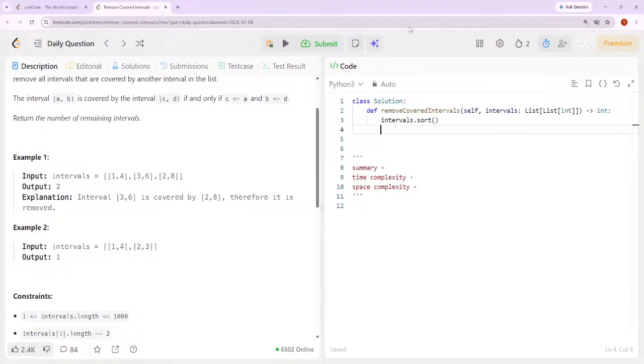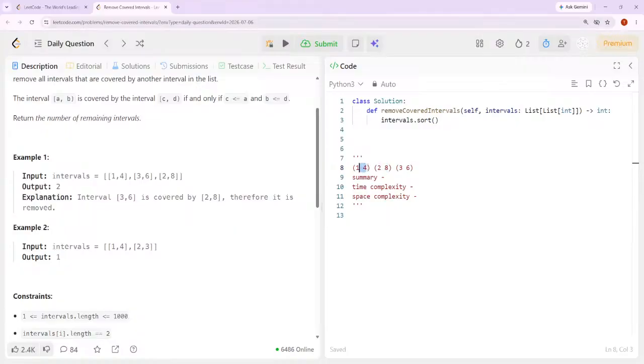So I iterate over the intervals: [1, 4], [2, 8]. The 4 would be kept here because 4 is the biggest ending index, and then 8 is bigger than that.